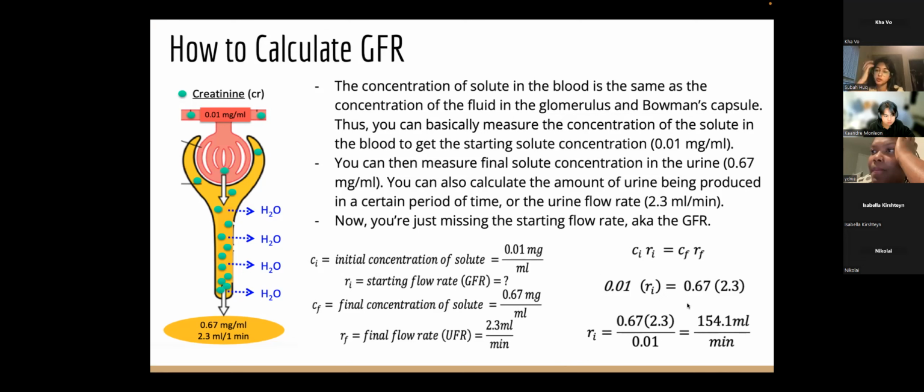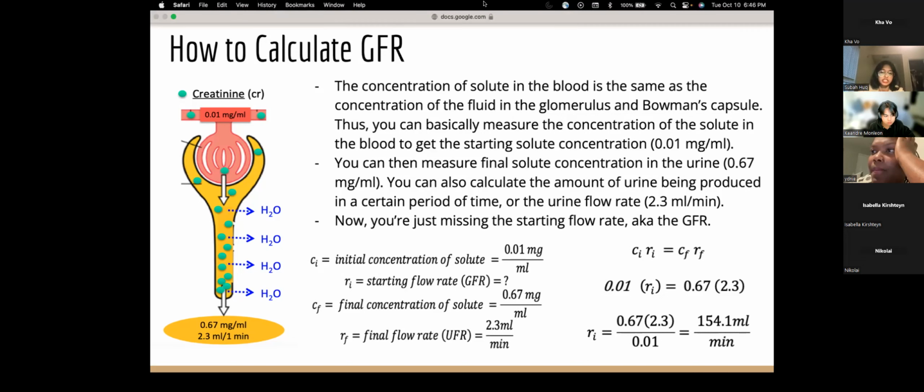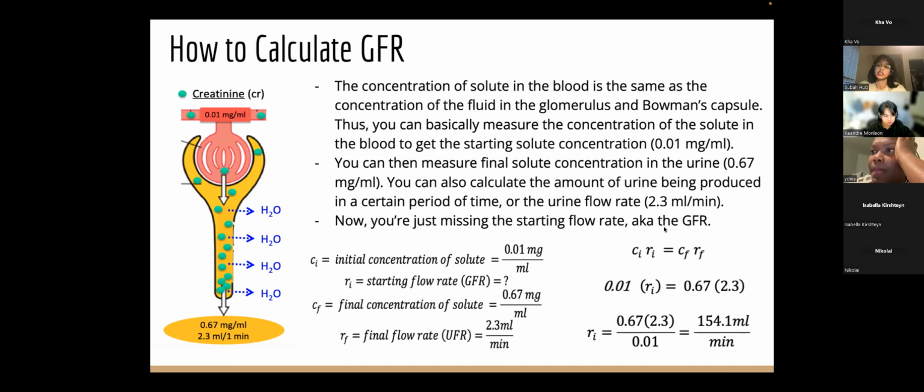And then another way, if you can't remember this, the GFR should have units of milliliters per minute. So you could just set up the equation based on their units and cancel things out until you can get milliliters per minute. But that's a little complex. And I think it might be easier just to look at it as the starting values equaling the final values, and then you're solving for the one variable that you're missing.